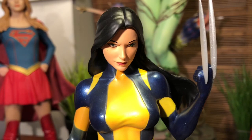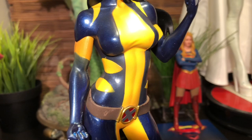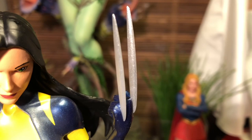The only real difference between this figure and the previous figure is the head sculpt, but the great things about the previous figure have translated well into this one. The upper torso again has this great color palette and a great sculpt that really emphasizes the musculature of the figure. Very little QC problems — I actually don't see any smudges. It wasn't like they just rushed this to get a Comic-Con exclusive. There is a slight difference in the shade of blue they use — you can't really notice it, but if you really pay attention, you can see it.